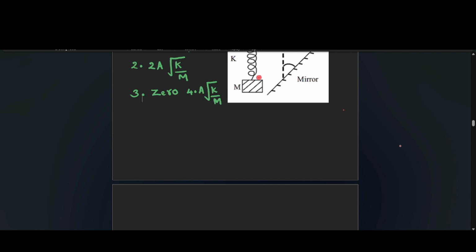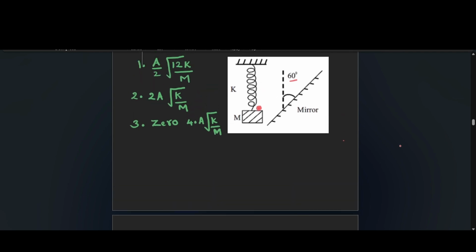Here it is a combination of two cases. One is the simple harmonic case. In simple harmonic motion, the velocity of a particle executing it is omega times the square root of amplitude A squared minus displacement y squared. Maximum means at the mean position the velocity of the particle is maximum. So y equal to 0, and the maximum velocity is omega A. This is the maximum velocity.